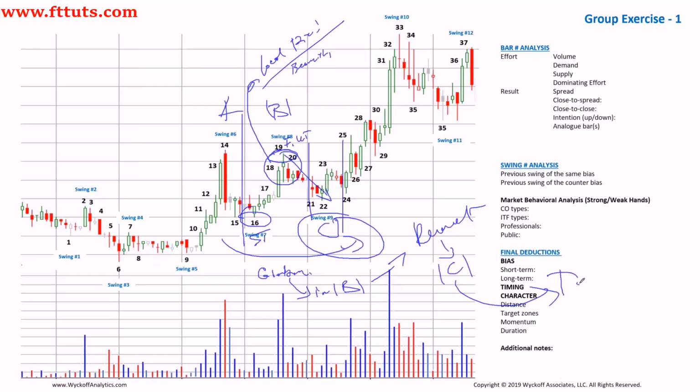Now to confirm this, we need to see third test, we need to see second point of fear. And we also would love to see, and this is something that we will study next time when we talk about phase volume analysis, the volume signature diminish into phase C. Ronnie, would you say that we have all three of those? Yeah, so we are confirming phase C in that way. Okay, great.